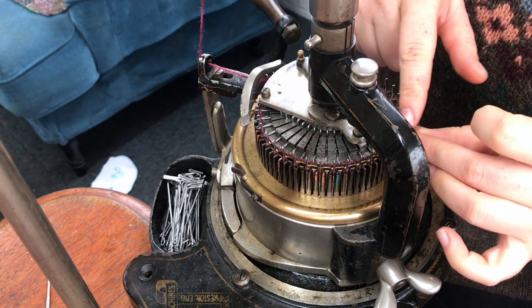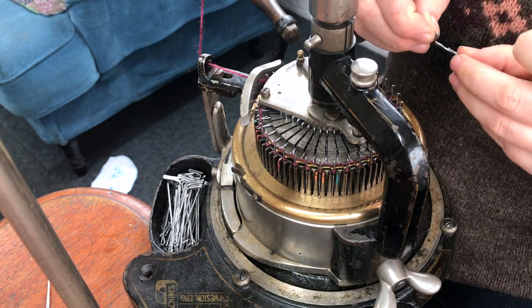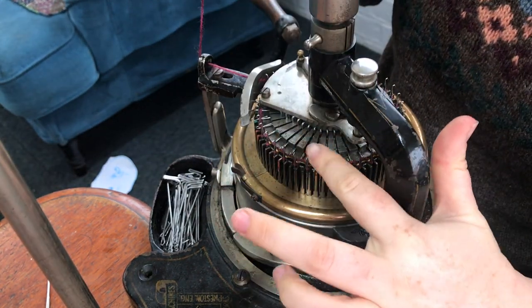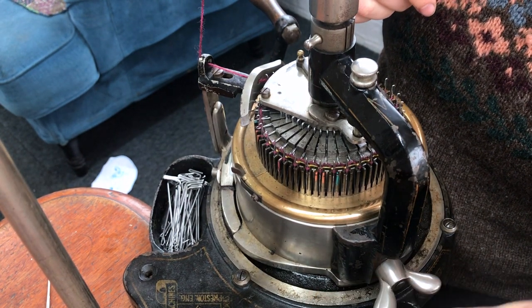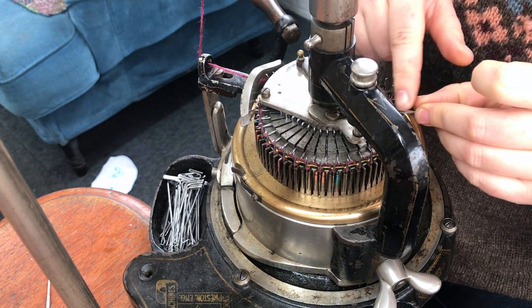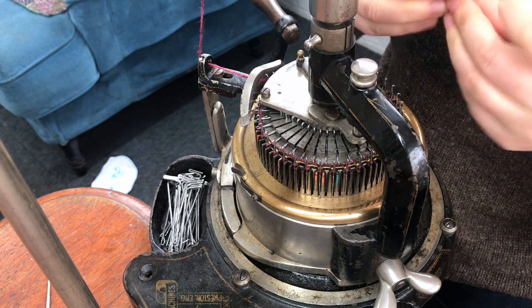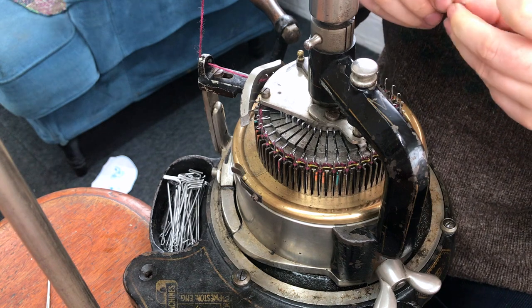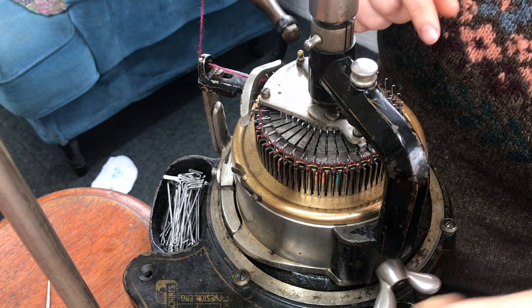So on a sock machine, you've got cylinder needles and ribber needles. The cylinder needles are these ones here, which are upright, and they do all your knit stitches. And on the ribber, they form the stitch from the other direction. Hopefully you'll be able to see it. So that makes a purl stitch. So the top of this sock is going to be knit one, purl one, rib.